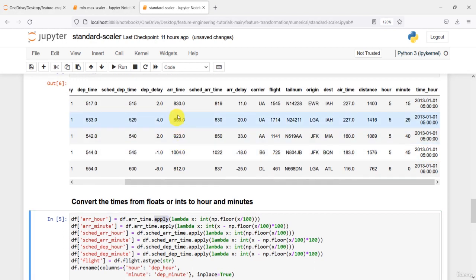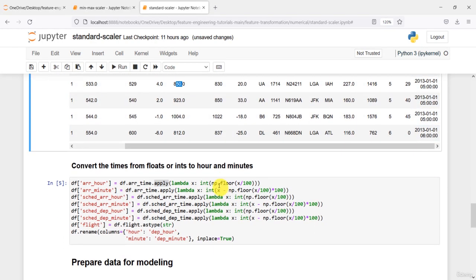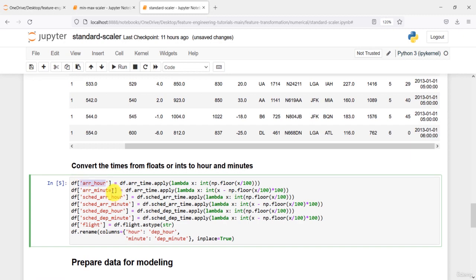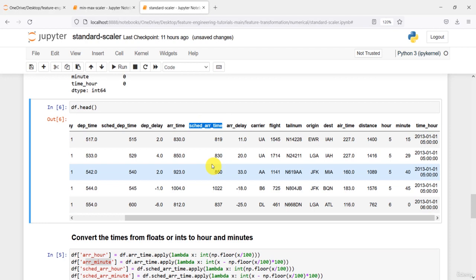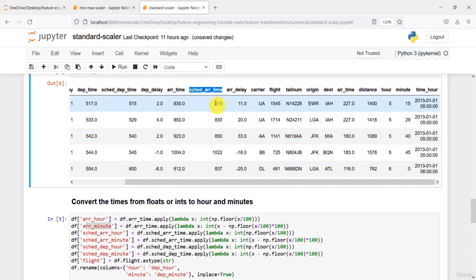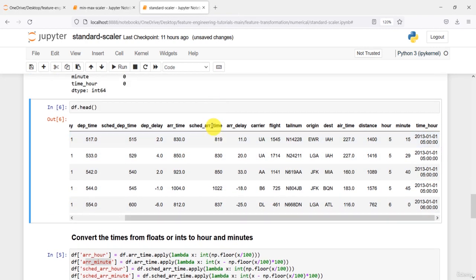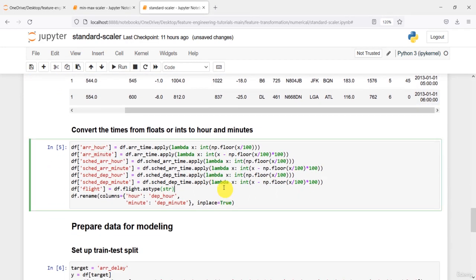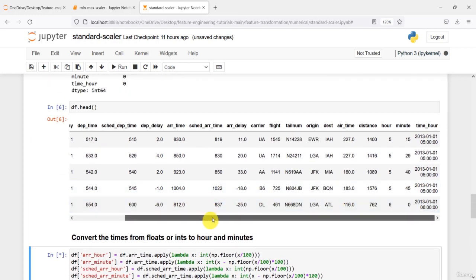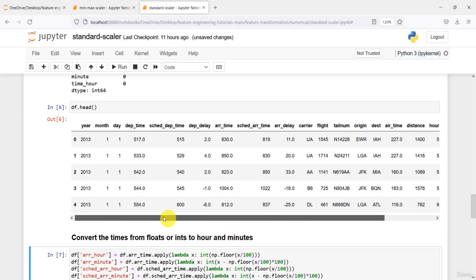It will take all these values one by one and convert them into hours and minutes, and I do it for these other columns also. So the same thing I did right here. I also converted this into minute, hour, and so on. And now if I execute this line of code, then previously, if you go here, this was all the data frame that we have.